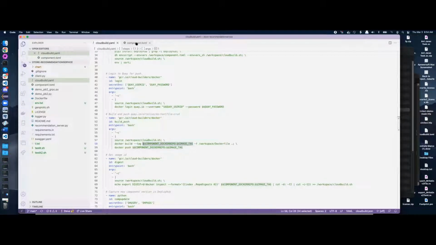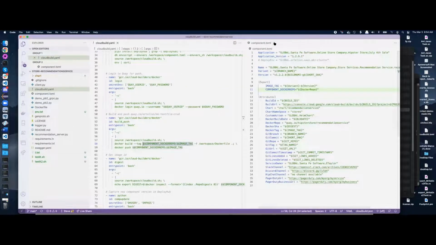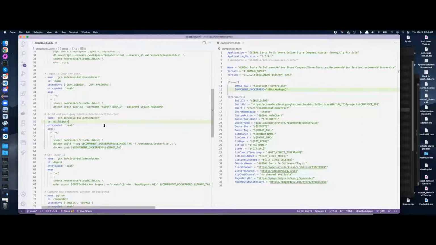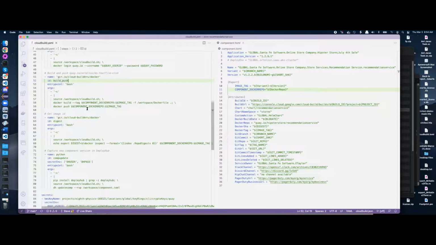So those two are going to come from the image tag here and the component repo. It's like this multi-pass derivation of stuff that we got going on, but it really simplifies what we're doing in the pipeline and minimizes the need for updates to that process. And like I said, depending upon the cloud build tool, they pass data across slightly differently. In GitHub Actions, you have to use this cache thing between the different steps. So it just depends on what you got going on.